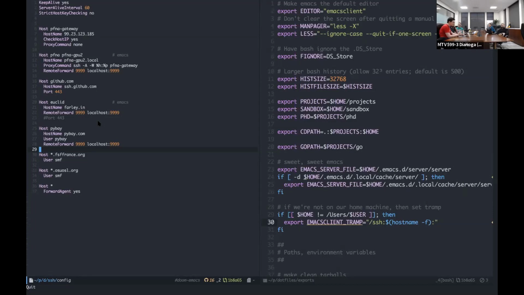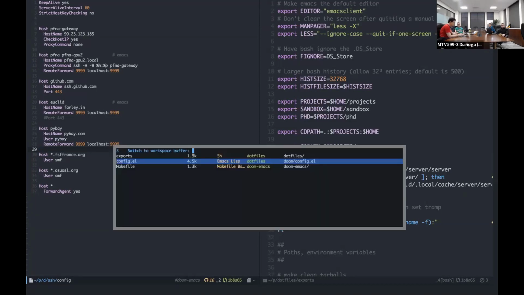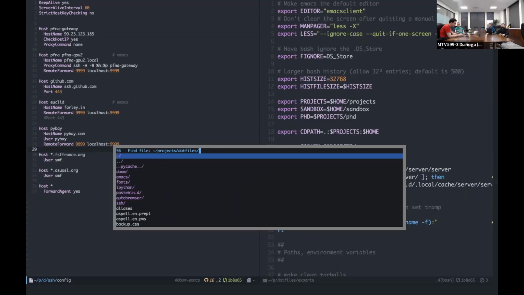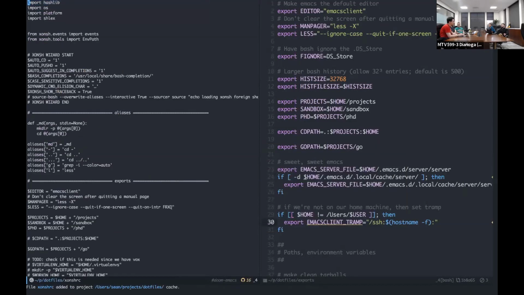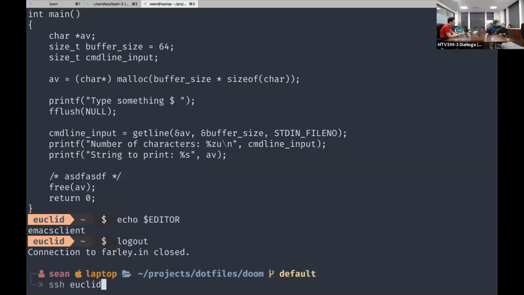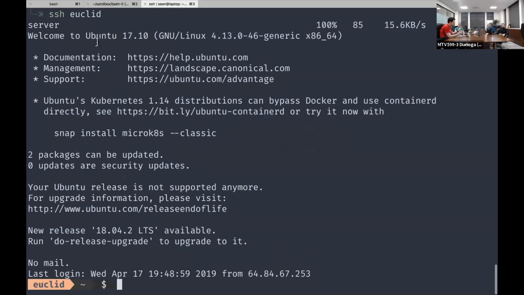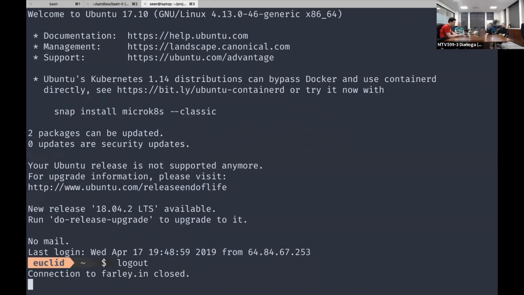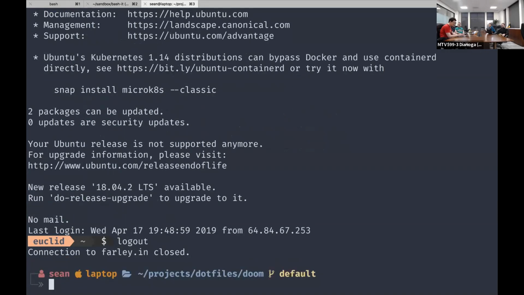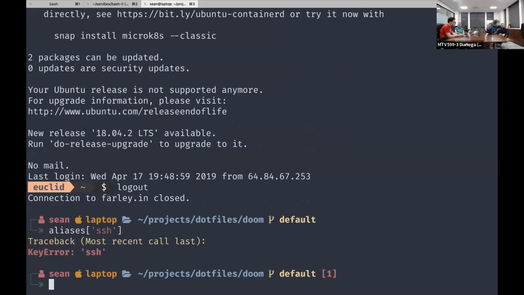And there's another one too. I mentioned it suspiciously looked like an SCP, right? Oh, you're copying over the server file. Yeah, but I didn't say SCP, right? I just said SSH. We'll do it again. There it goes. So how does it do it when I SSH? Is it an alias? Let's see. Maybe. Nope, it is not an alias.